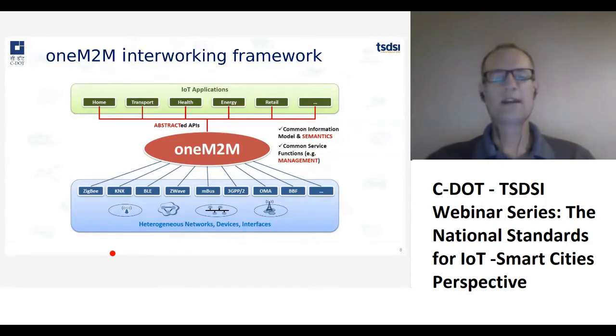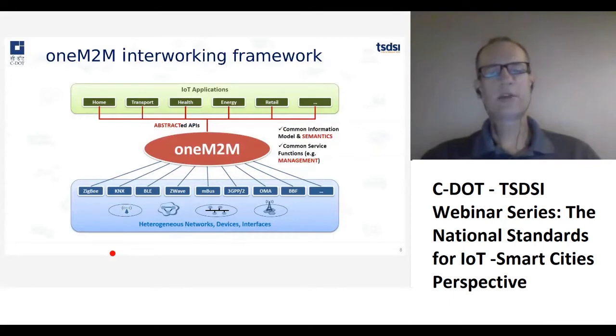And that is the value-add proposition for OneM2M: to provide that technology that abstracts away the lower level connectivity and even the upper layer information models of these different technologies, and provides an abstraction layer to allow application developers and service providers not to have to worry about these different technologies, and use OneM2M to work at a higher level layer of technology when it comes to deploying IoT in these different use cases. So let's take a closer look at how that's possible. If we go to the next slide, please.